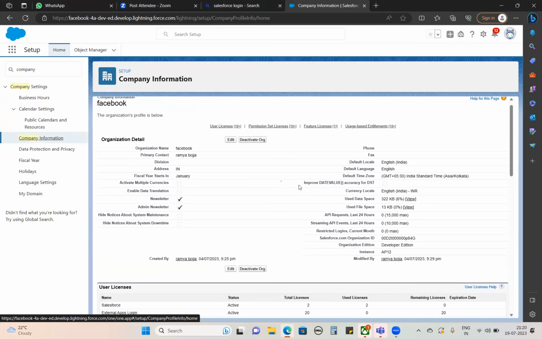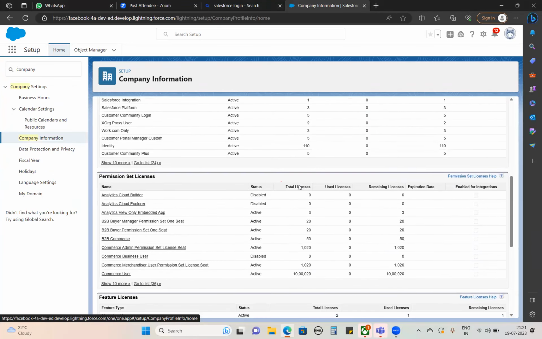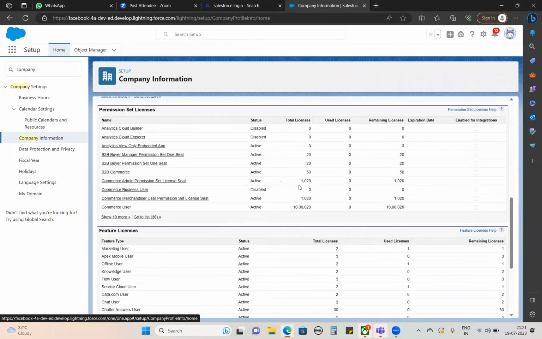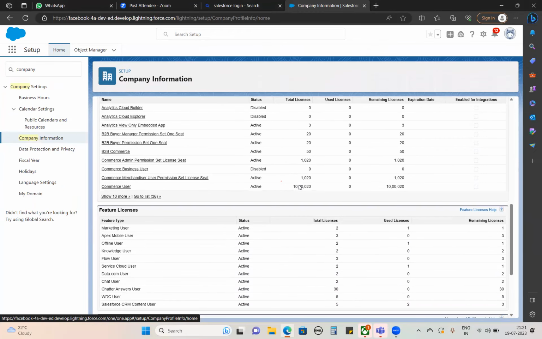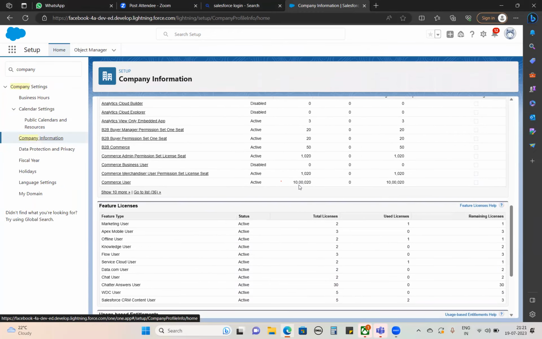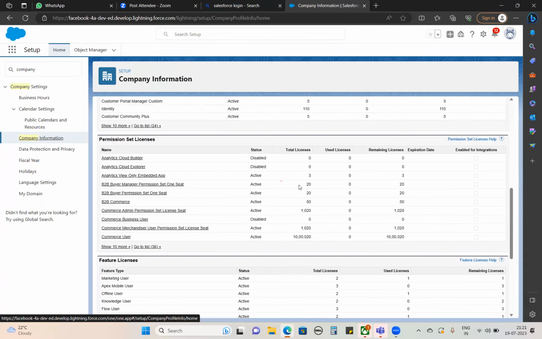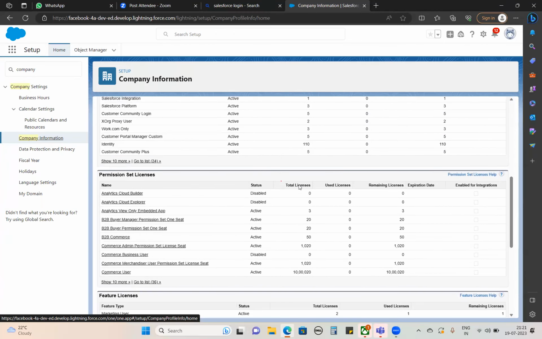Scroll down. So here you'll see user license. What are the two important licenses that we have discussed? I think you're scrolling too far down. Can you scroll up? User licenses.